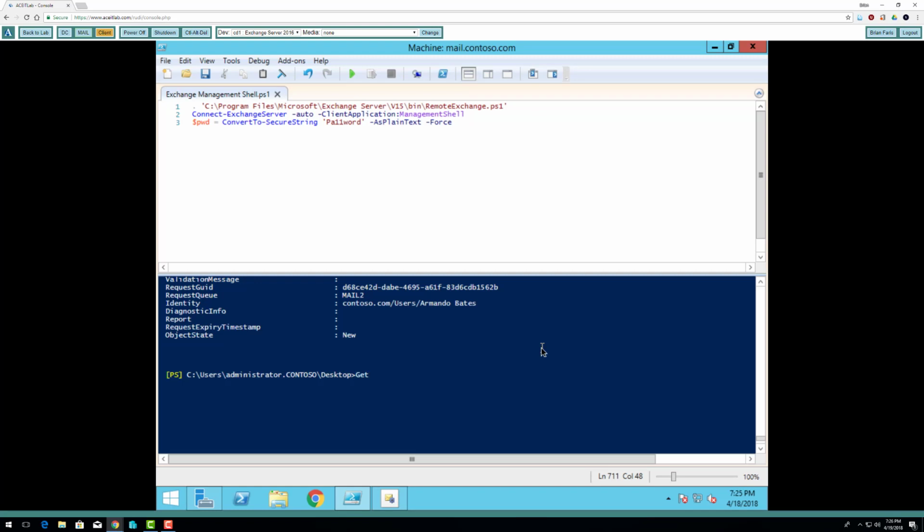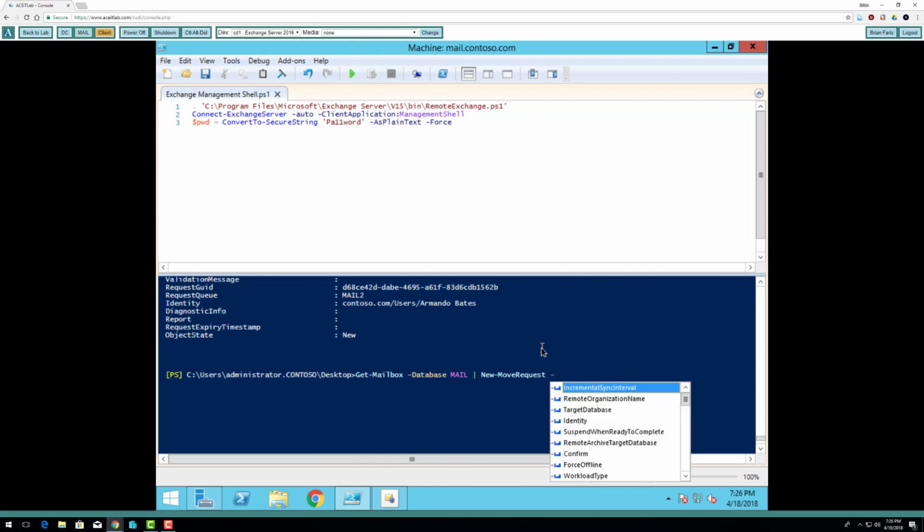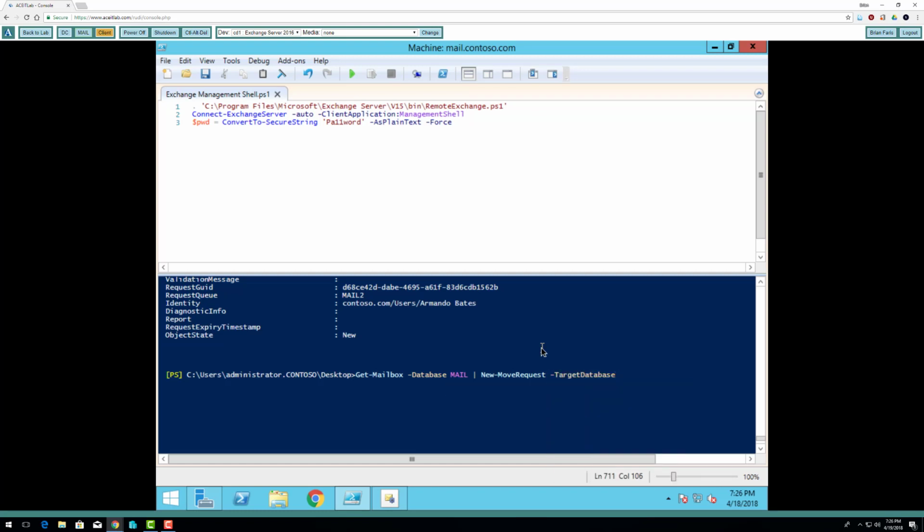So I'm going to do Get-Mailbox, and then in the mail database, I'm going to do a New-MoveRequest to mail2. So basically any mailbox that's currently in mail, I'm going to move to mail2.